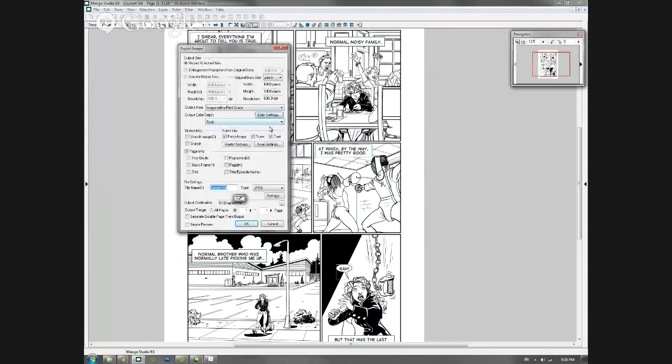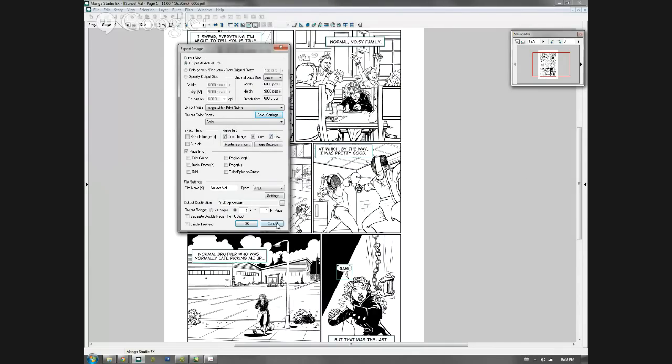you can tell it to just print the finished image or print your sketch image as well. And you can have your sketched lines all still on your page, but when it prints out, it will only print out what you tell it to print. Your text, your tones, your finished image. If I were to remove that and say, okay, print that, or export it as a JPEG, then it will print the art but without the word bubbles.